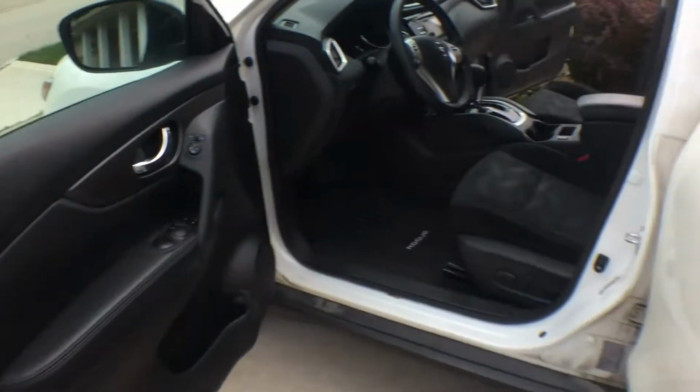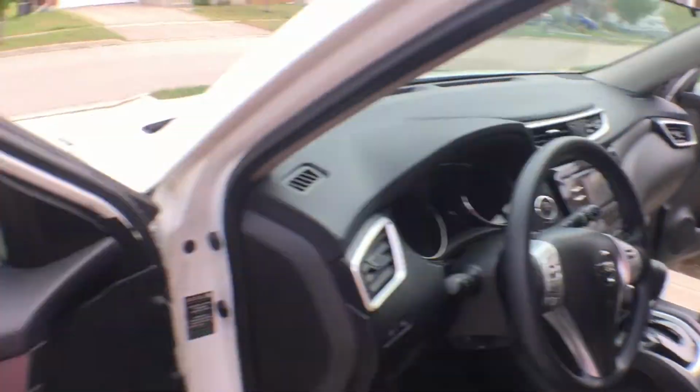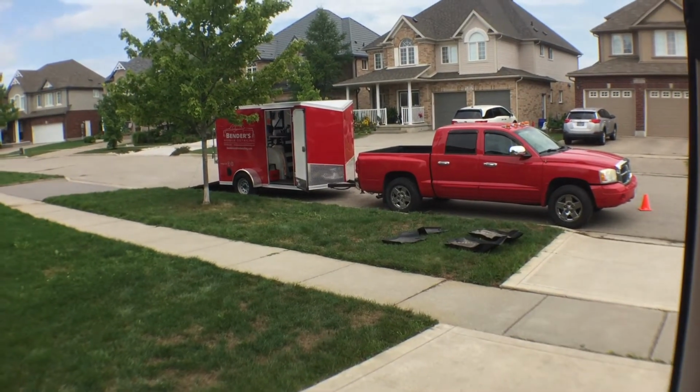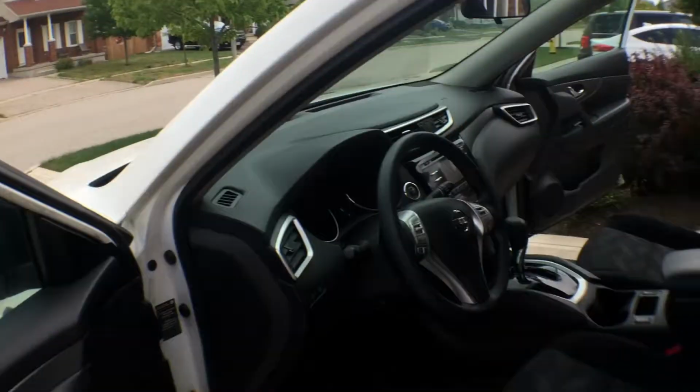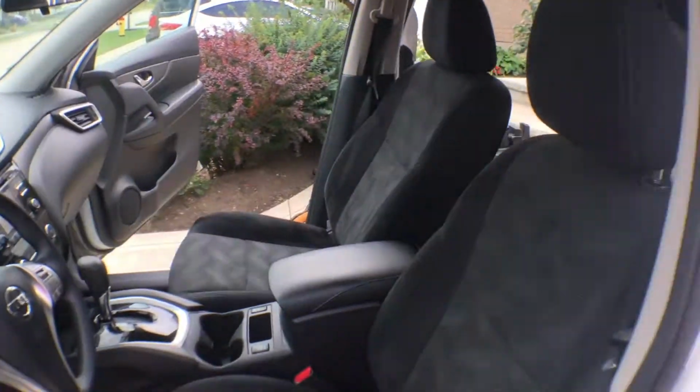But yeah, so I'm going to do some touch-up here and clean the glass. I don't know if I'll record that. And then we'll pressure wash those floor mats over there. I'll show you my pressure washer system in the truck, and then I'll do a final walkthrough with you guys and we'll call it good.